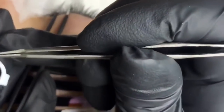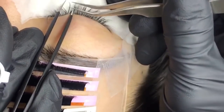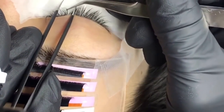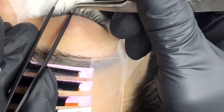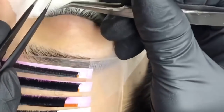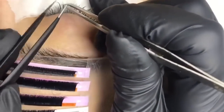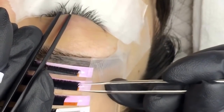So what does that mean? That means that each handmade fan that we're creating, we're not grabbing huge thick chunks from this strip, we're grabbing smaller fans to be able to create more delicate handmade fans. So like 4 or 5 in each fan, or even 3, 4 or 5 in each little fan to get a nice softer volume look, instead of doing like 10 in each fan to get that thicker mega volume look. So that's pretty much what determines the name of the fullness of the volume.